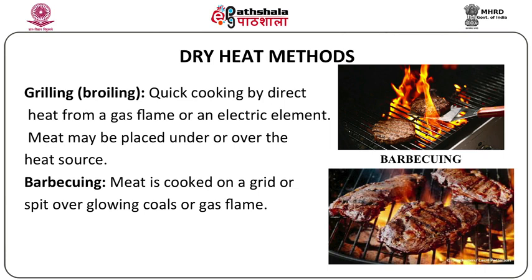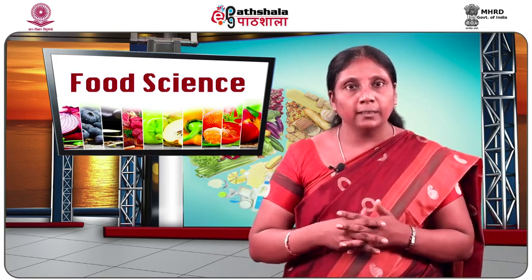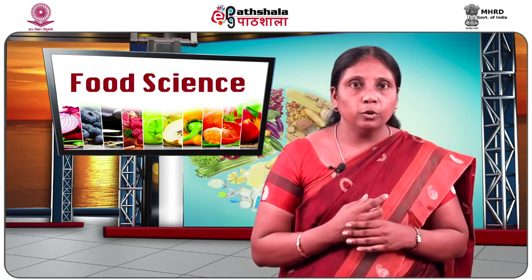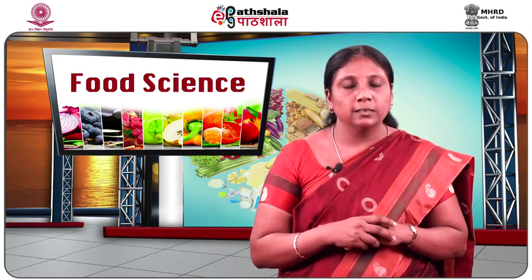Broiling is also a dry heat method of cooking meat. To broil, meat is placed on a rack adjusted so the top of the meat is about 5 centimeters away from the source of heat. A tray should be placed beneath the meat rack to collect the melted fat or drippings. Broiling is carried out at a temperature of 176 degrees Celsius until the top side is brown. When the top side is brown, the broiled side is salted and then turned over and broiled on the other side, ensuring uniform cooking and browning. Broiling is a faster method than roasting, but roasting produces more juicy and tender meats.